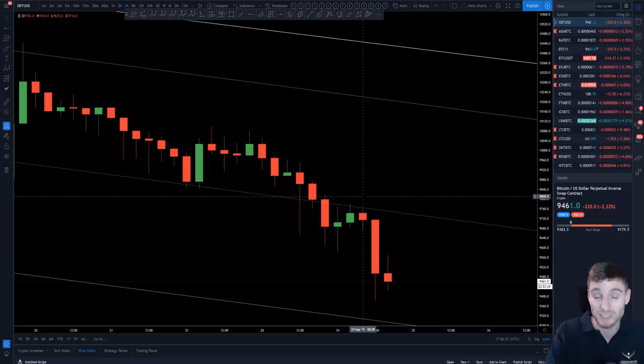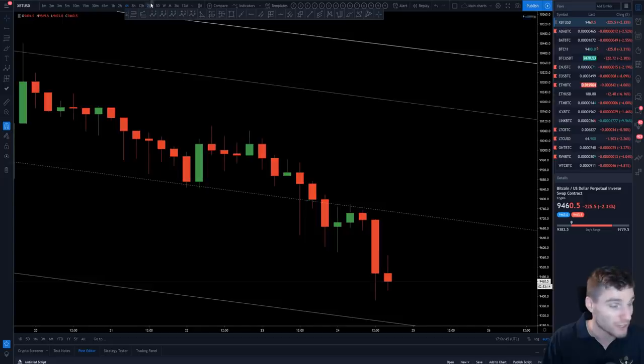So I was short last night on Bitcoin, woke up this morning and obviously it had dropped while I was sleeping overnight. Very nice indeed to wake up to that. I actually then took profits on my short, closed out my short, did not enter a long, but I was in no position for a few hours and then I came back into my short. Okay, so then what are we looking at here?